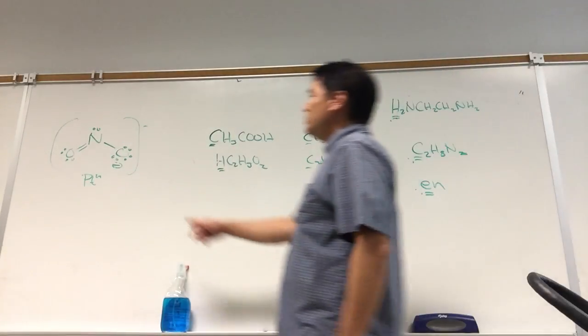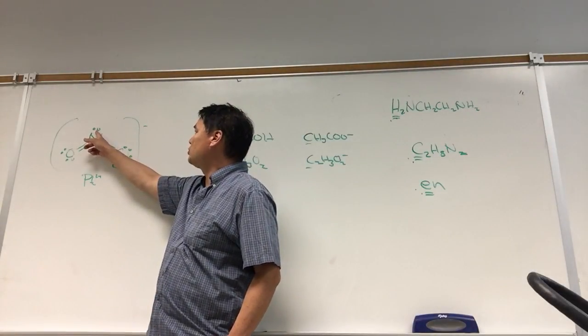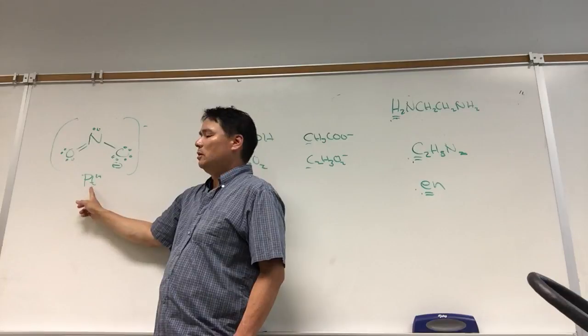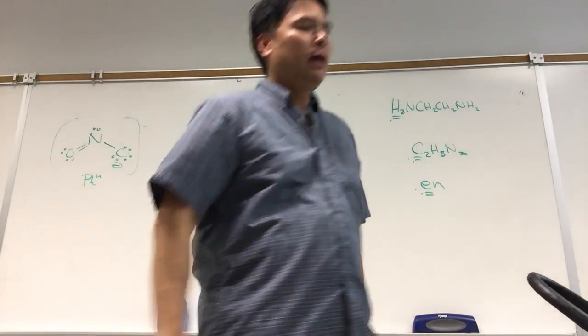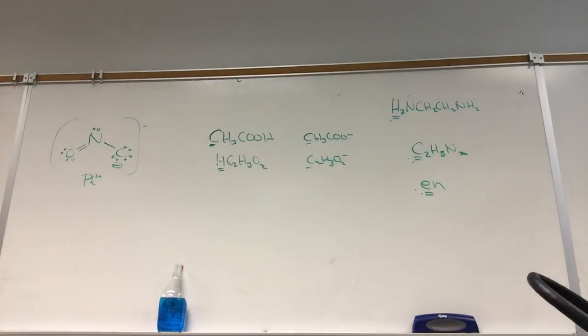But the nitrogen is also a Lewis base, and this nitrogen can also donate a lone pair to the central metal. And so if the nitrogen binds, then it looks like this here, where the nitrogen in nitrite is binding here, and we write the formula NO2. So ONO and NO2 are both the same thing, they're nitrite. It's just showing the difference in binding. It also screws up the alphabetical order because one is alphabetized according to N, the other is alphabetized according to O. They're both nitrite.